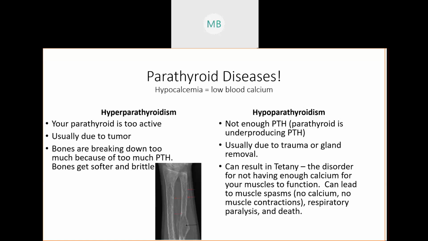And the treatment for this would be they start treating you with synthetic parathyroid hormone. You would have to start taking it to regulate everything. If left untreated and the doctors give you nothing to balance out this parathyroid hormone need, it can result in a disease called tetany. Tetany is the disorder of not having enough calcium for your muscles to be able to function. Very few people would eat the straight up Tums calcium pills you would need to make all of your muscles have enough calcium to constantly function.